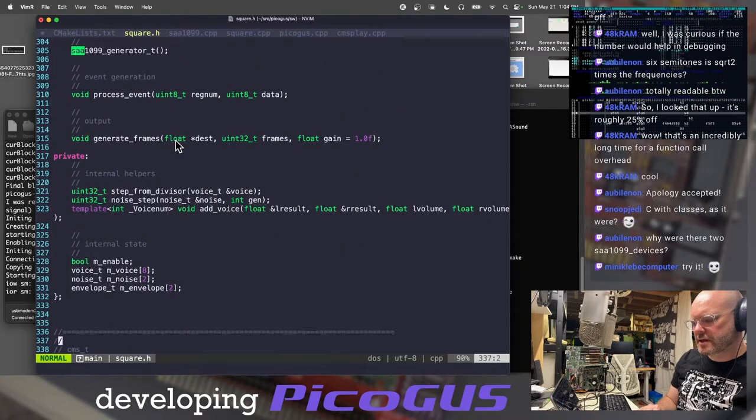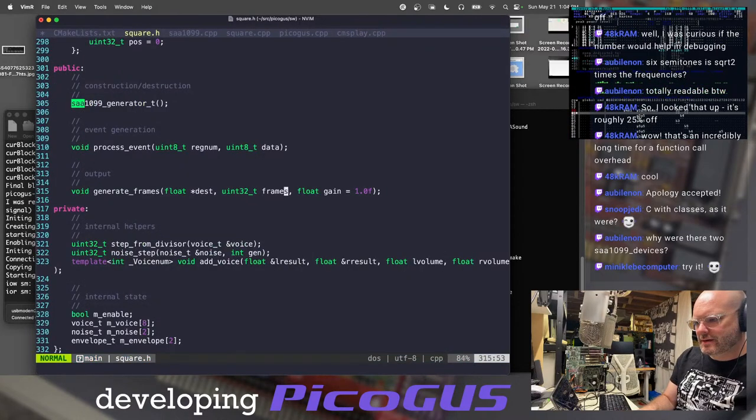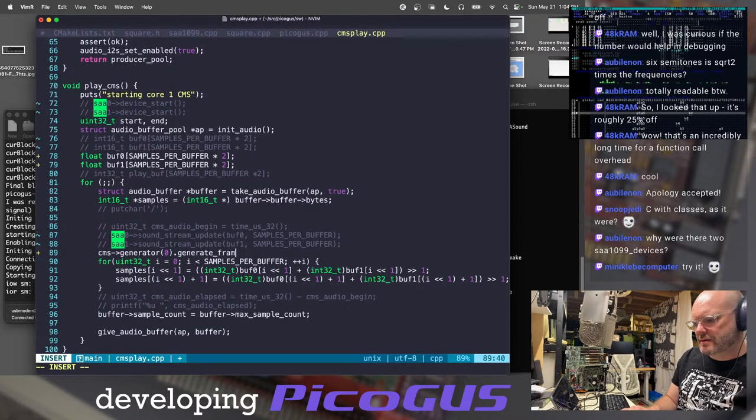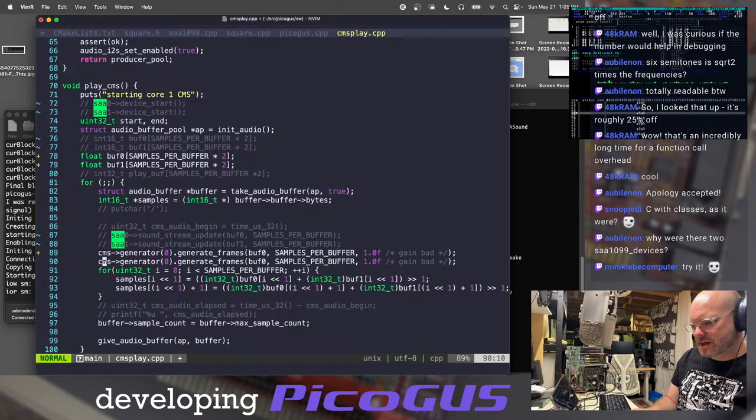And then we need to generate frames. And here is where the fun begins. Okay. See, they call them frames. Good for Aaron. He's a smart guy. Generate frames. Buff 0. And samples per buffer. And I'm gonna, this is the gain bad because it's floating point multiplication. And likewise, we'll do the same thing for the second generator.